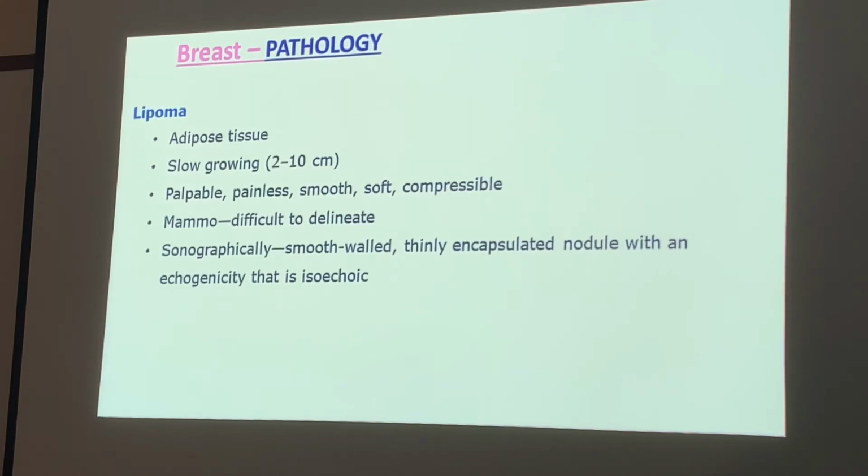Okay. And a lipoma, I'm sure you guys probably see this pretty often. I know at LBJ they do lipomas on almost everybody, not necessarily just in the breast, but in general. Anybody that comes in there for a non-vascular exam usually has a lipoma. Lipomas appear very similar no matter what tissue you're doing. A lipoma, of course, is just fat tissue or adipose. It is slow growing, 2 to 10 centimeters.